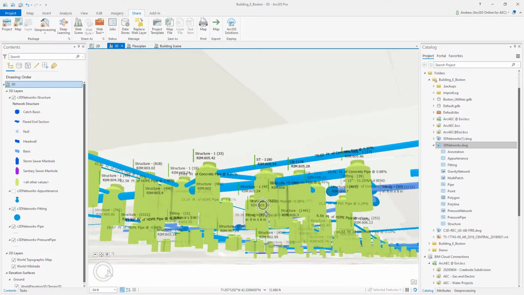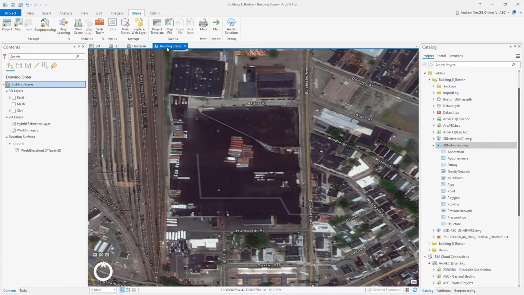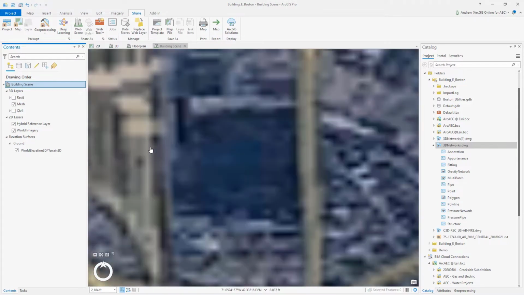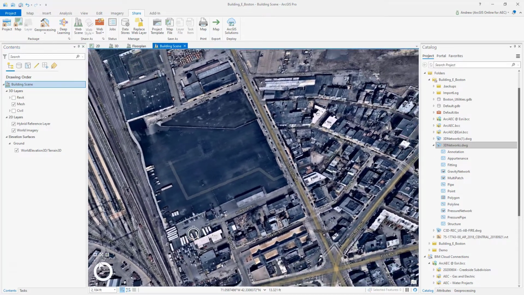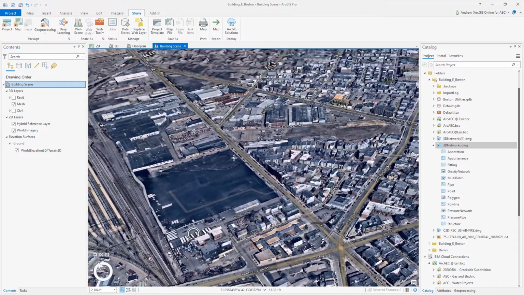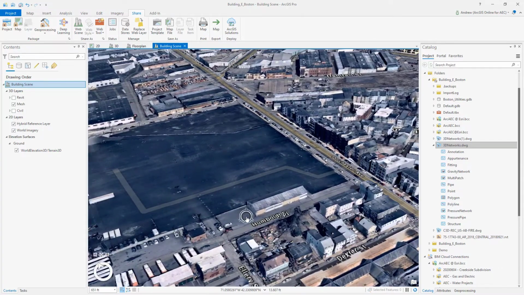So this allows us to kind of start to think about things at scale, start to bring things together that are coming from the design and engineering teams, and keep that information fresh because we're pulling it from the source. But since this is a 3D conversation, let's talk a little bit about starting to bring that together in 3D. So now we can start to visualize that information in a 3D scene in ArcGIS Pro, which allows us to start to bring in other information that surrounds our project site.